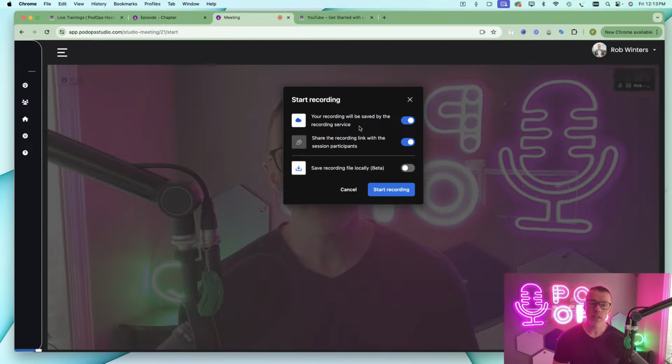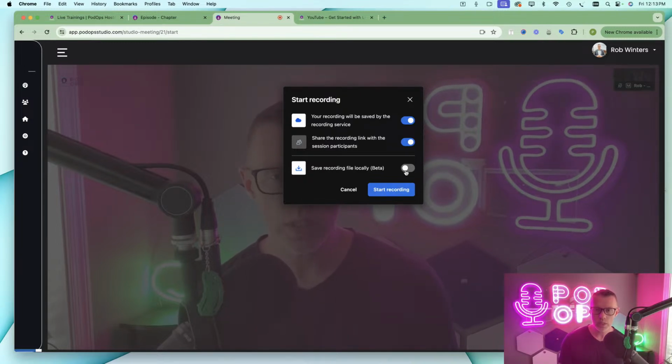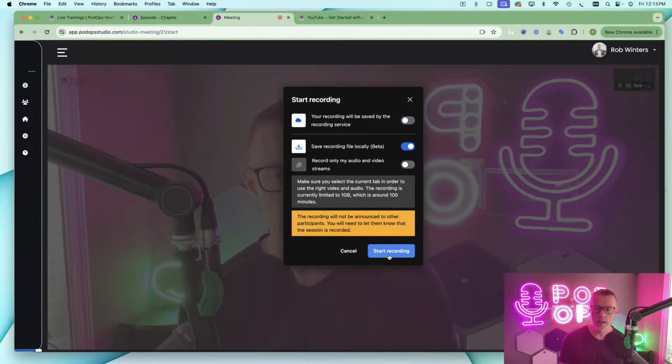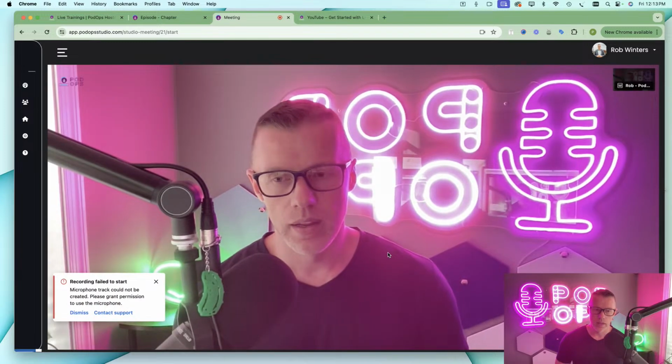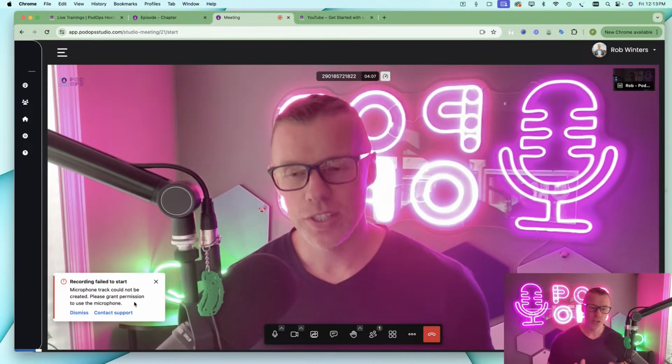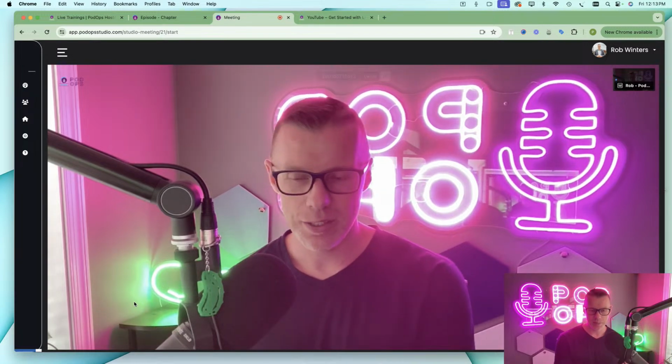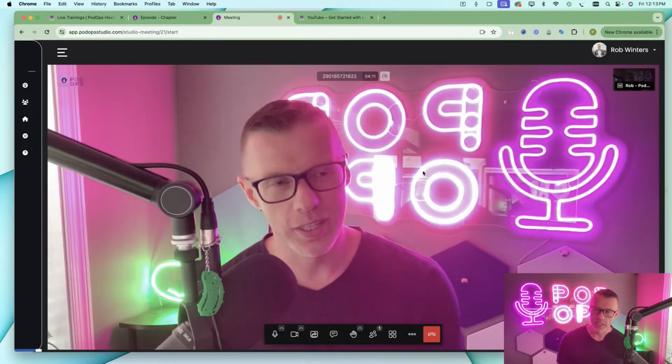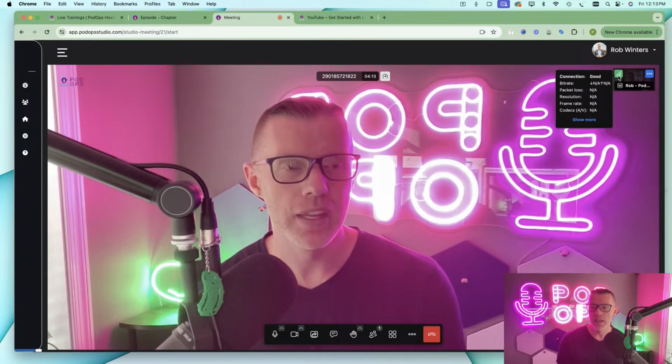Also, when you save to the cloud, there's a few minutes time that it takes to process and appear in your account here with Studio. So don't be surprised by that, and I'll show you where it appears. We do auto send you an email as soon as your recording's available. So we're going to click Save Locally, and we'll start recording. And yeah, I didn't think it was going to work, but I thought I'd try. Because I'm shooting this and recording in another space or live streaming, it's blocking it. So can't quite do that, but I thought I'd try.